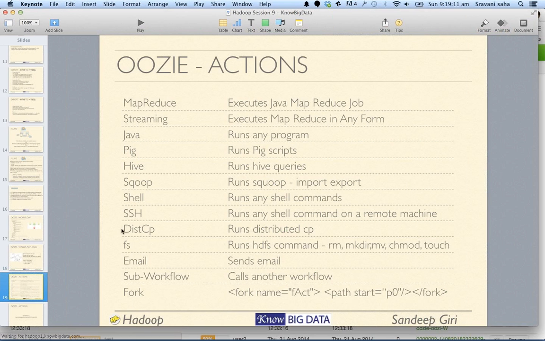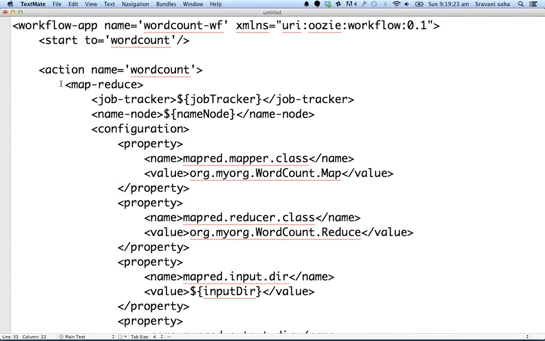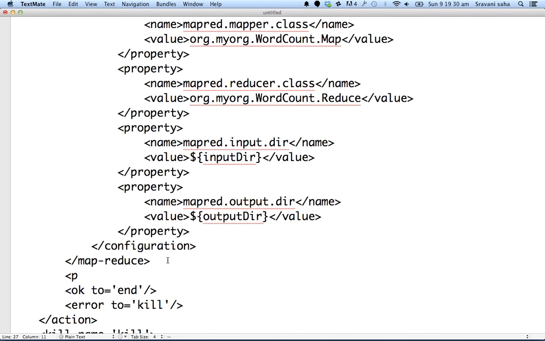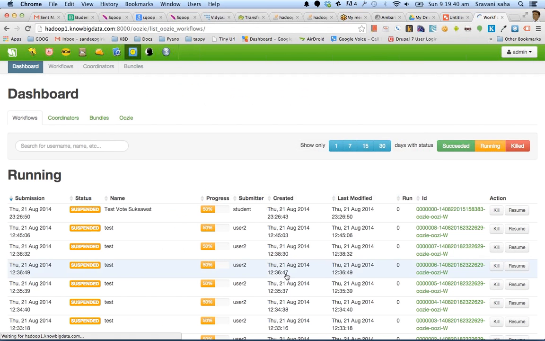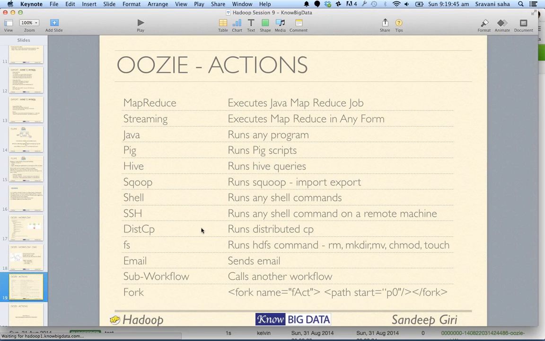There is a standard XML related to each one, and under your action you can define the dependencies by mentioning them here. The way we have defined that our action called word count depends on MapReduce, here we can also put Pig and define it, and we can mention other parameters of it. So that is what Oozie does for you.